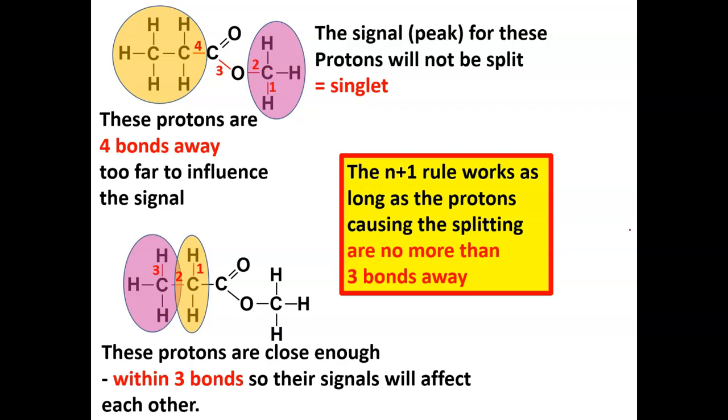Whereas if we look further down, of course, we have in red the 3 methyl protons, which will be influenced by the methylene group next to them, which is why they will cause splitting of the methyl signal in, of course, 2+1, which makes a triplet for it. Similarly, the methylene group of 2 protons has a methyl group to the left of it, and so its signal will be influenced and split, and of course will be split into 3+1. That's the number of adjacent H's plus 1, which of course is a quartet.